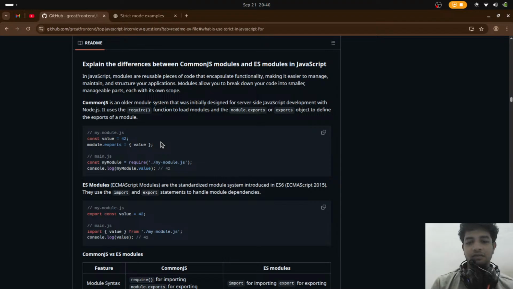In ES6 we use the export keyword to define the export of a module. I mean, module.exports is already used in CommonJS. We can directly export in the ES6 module.